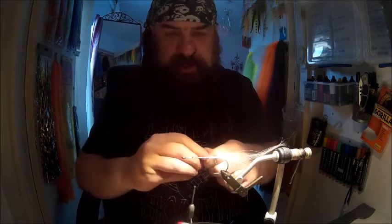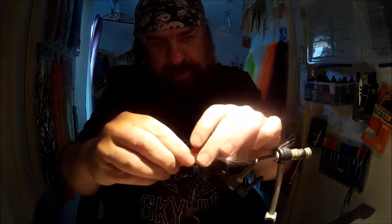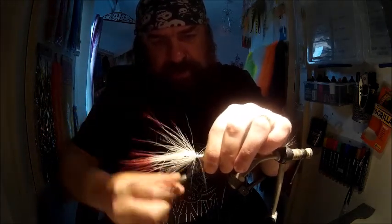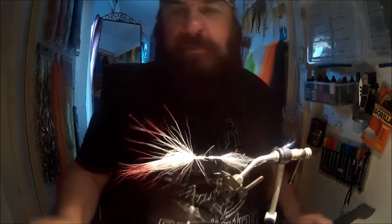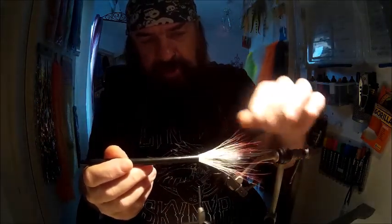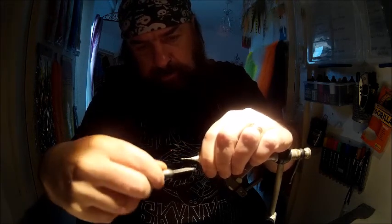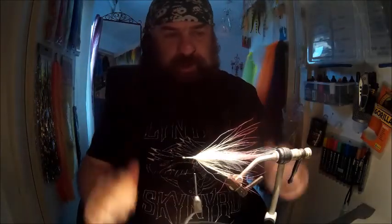Okay. Again, all you're doing here is making a framework for the rest of the Spectrum flash to sit on. So place it on and then just push it around like so, and then you can see that's starting to splay like so. Okay, and then get an old pen, aka hollow tie type, and just push that back like so. Just tie that off. So, and there you've got your framework to give you that body shape in the water.